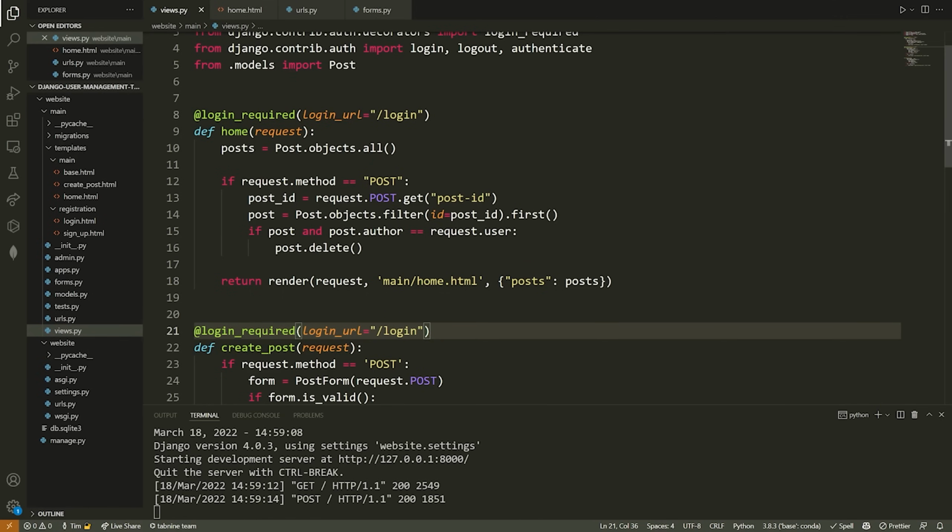We'll then also have a super user or an admin. We don't need to manually make this because Django already has this notion of an admin, and this will have the ability to ban users. So mods can delete anyone's posts, but they can't ban users. Admins can delete anyone's posts and they can ban users. And then a default user will just have the ability to make posts and delete their own post.